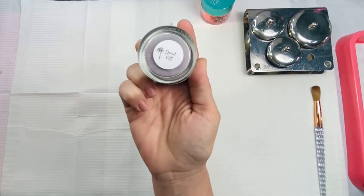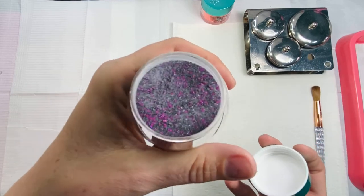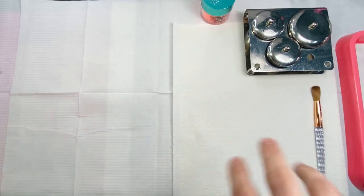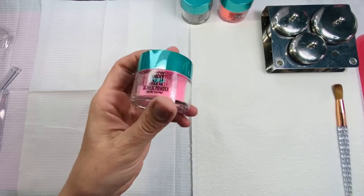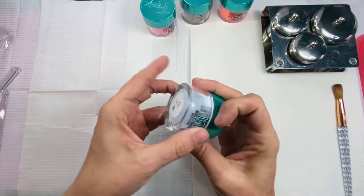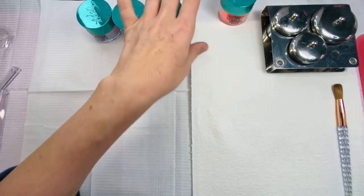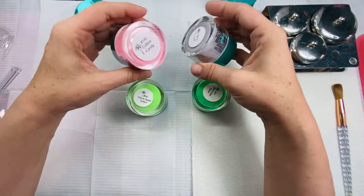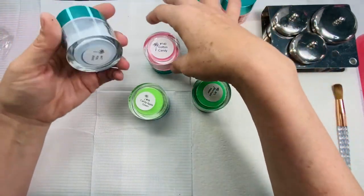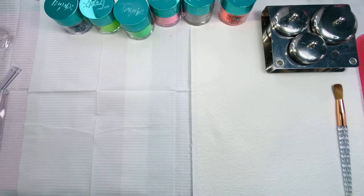Next up we have — oh, special gift! What's that? Oh, it's a glitter — I like that a lot. Up next we have cotton candy — I love it. Key west — nice. And remember this was separate. Oh, mermaid water and candy apple cream! These are all beautiful summer colors, they're perfect. I love this pastel blue. Alright, mermaid water — we're going to come back and swatch those.